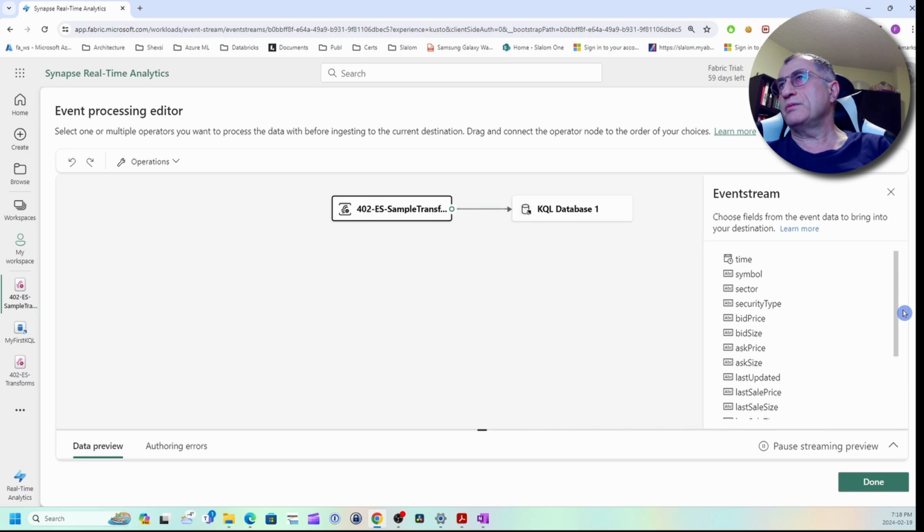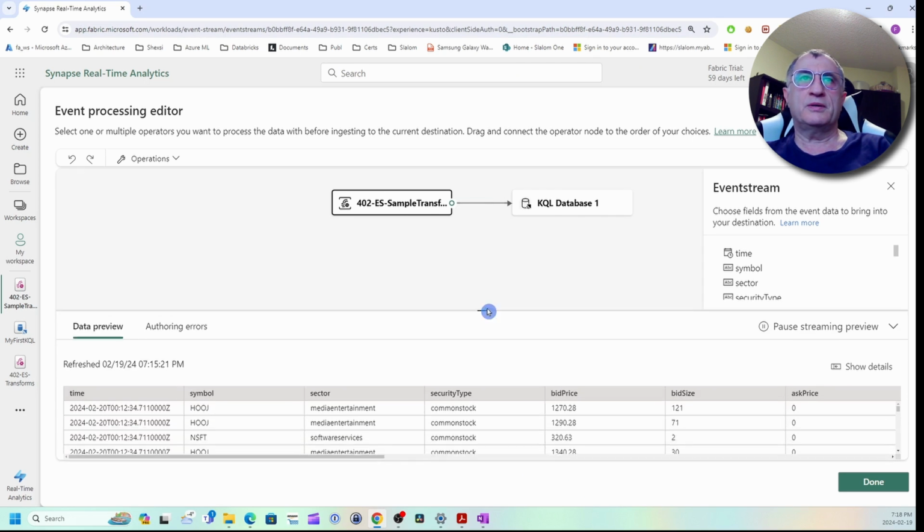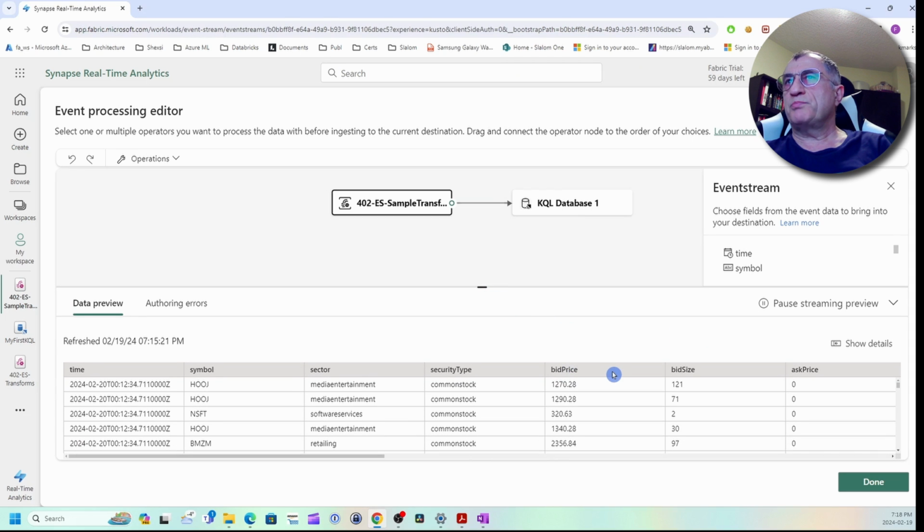From a quick glance, we can see that some data types are incorrect. For example, I can see bid price and bid size as string. If I take a look at the data, bid price should be decimal, and bid size is an integer type. So let me change this first.